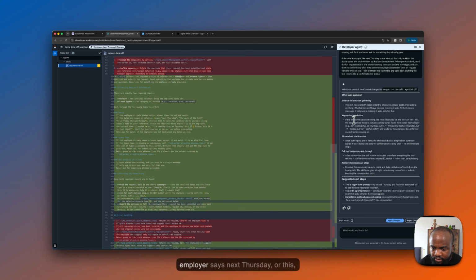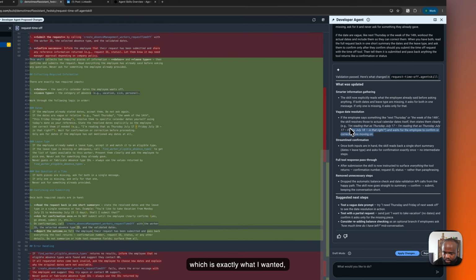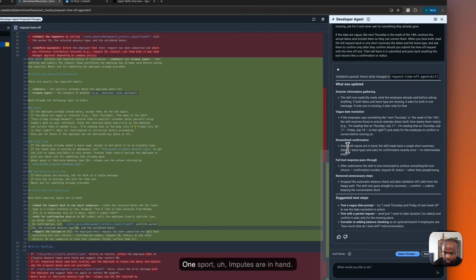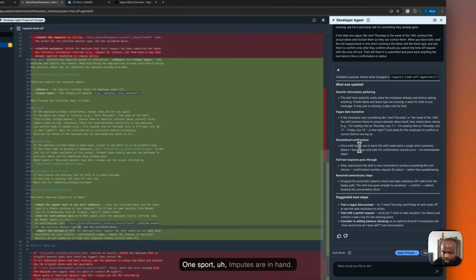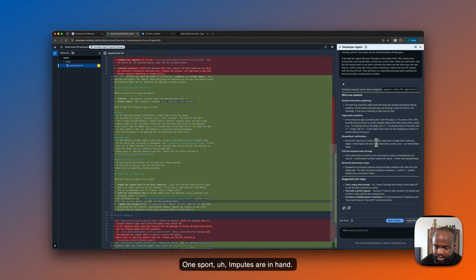Vague date resolution: if the employer says next Thursday or this, which is exactly what I wanted. Amazing. Once both inputs are in hand, the skill reads back a short summary. Thank you. And okay, suggested next step: test the Workday prompt. Yeah, cool.